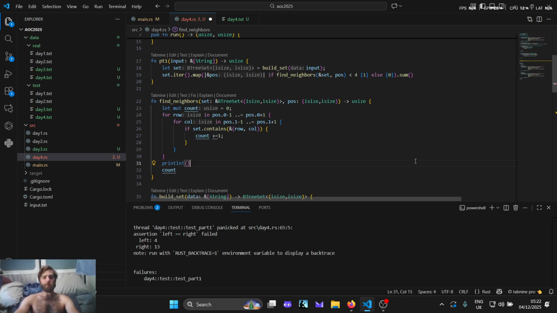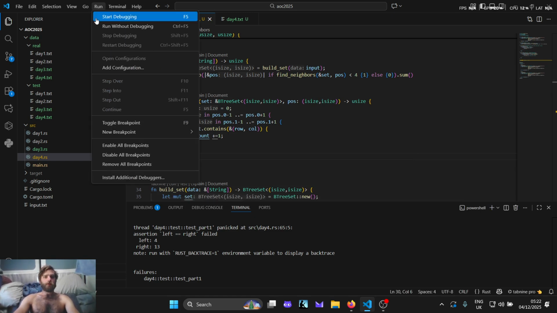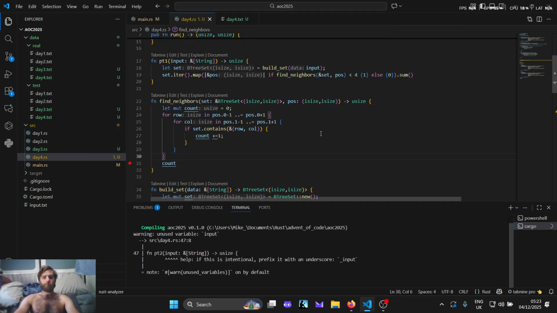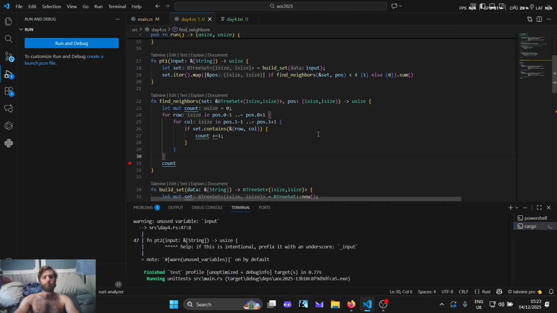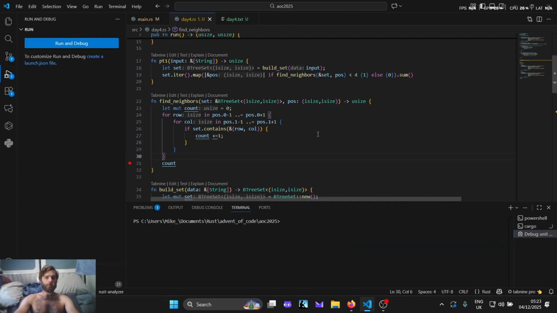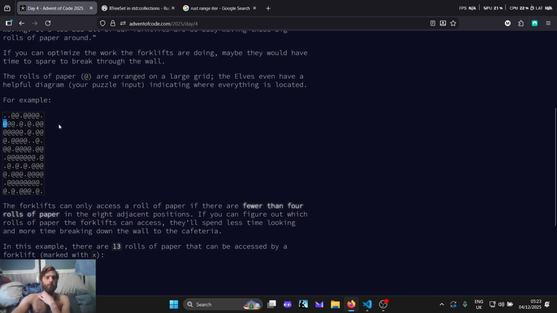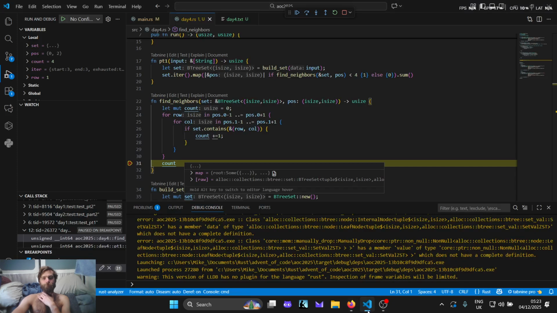Well, I can debug on count anyway. So we will sit there and hopefully I don't have a debug point somewhere else. Okay, great. So let's see. 0, 2 has a count of 4. So 0, 2, that's 1. It's counting itself.